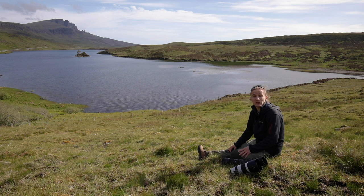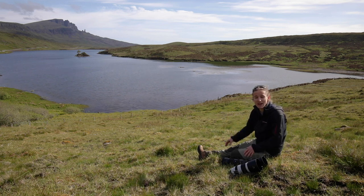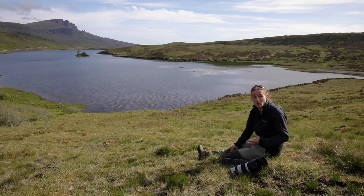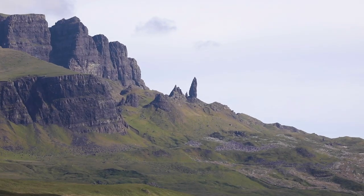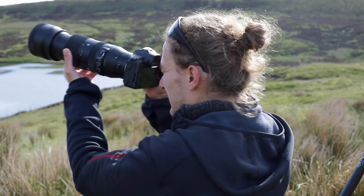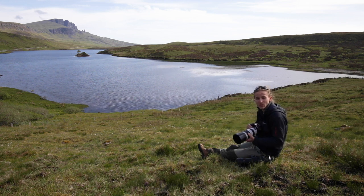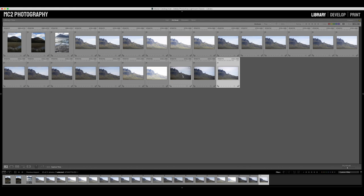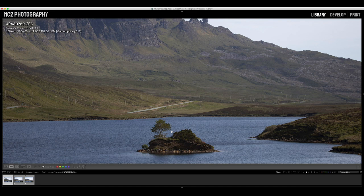One of the most important factors when purchasing a new lens is image quality. There are hundreds of reviews looking at optical details and MTF charts, but sometimes these don't give an idea of what a lens is like to use in the real world. I shot three images for each lens — one at 100mm, one at 200mm, and one at 400mm — at the widest available aperture, all handheld to keep it fair. After examining the results at 100% in Lightroom, there was an obvious difference: the Canon was consistently sharper and with better contrast. The Tamron was noticeably less sharp than the Sigma at all focal lengths.